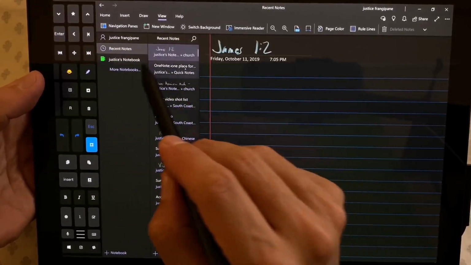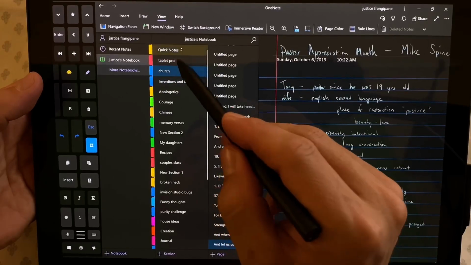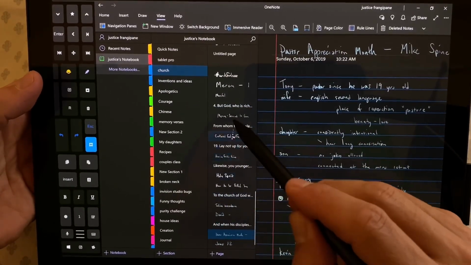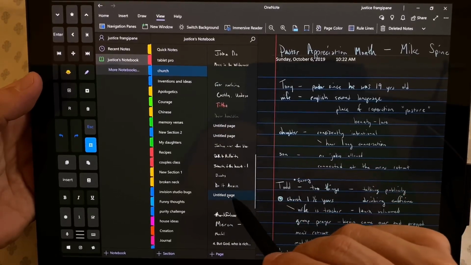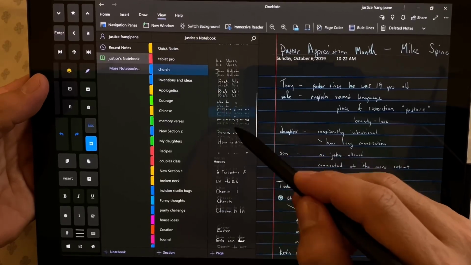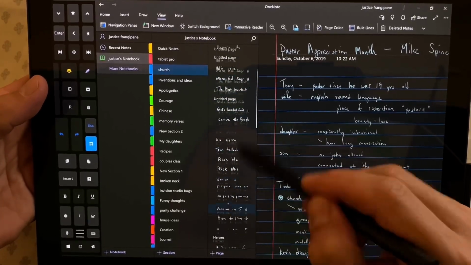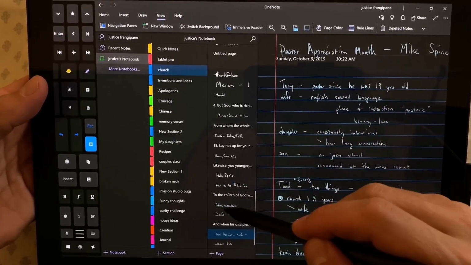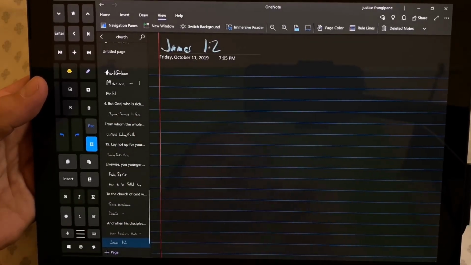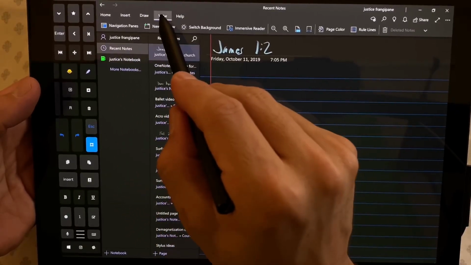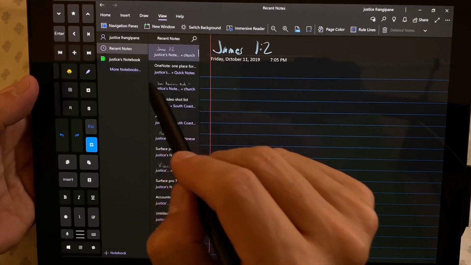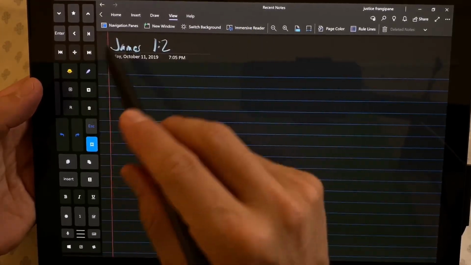So when you're in your list, my notebooks, I have a bunch of notebooks. And in church, I have a bunch of notes. And if there's nothing here, it's going to look like this, untitled page, untitled page, untitled page, which is not at all what you want. So make sure that you write something up in here so that you know exactly what you're looking at when you're going through. I don't like the navigation panes here. I think they just get in the way. So you click here and choose hide all. And that should stay hidden.